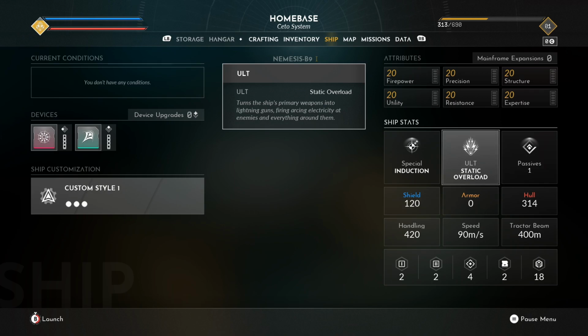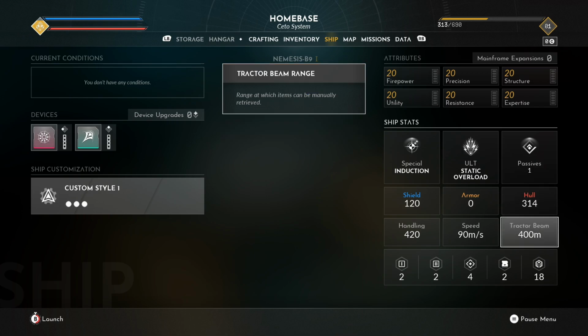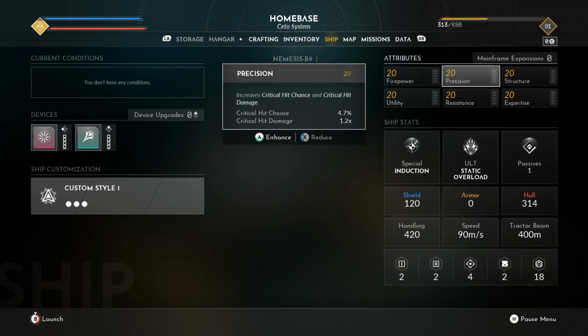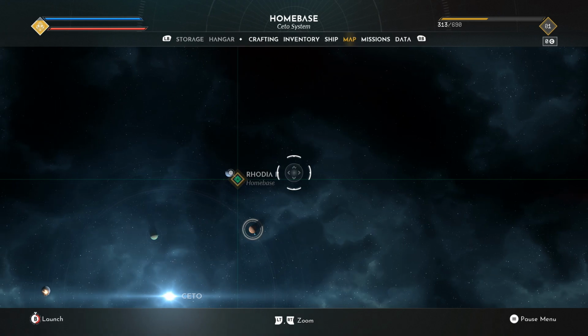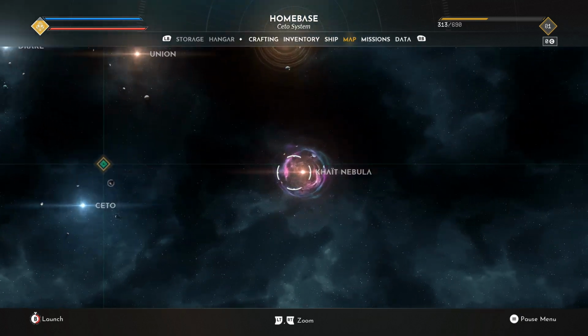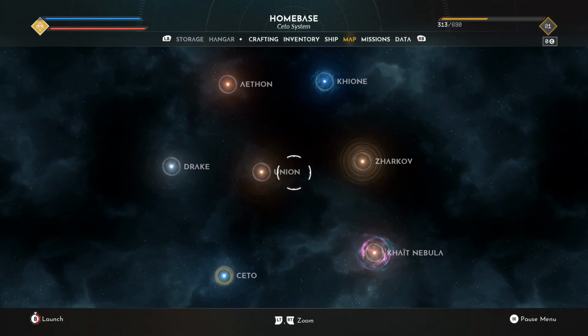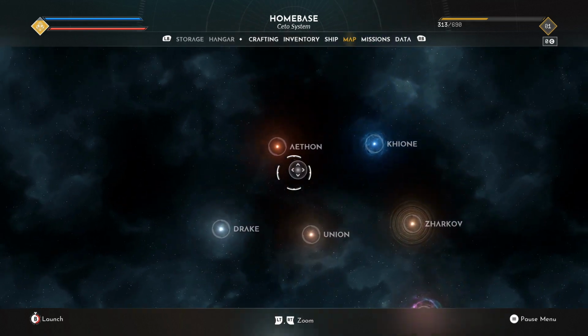Interesting. Static overload turns the ship's primary weapon into a lightning gun, firing arcing electricity at enemies and everything around them. Passives. We have one passive. Static overload has a 10% chance per second to apply EMP to affected targets for 5 seconds. Interesting. Yeah, there's a lot of information here that probably doesn't matter at the moment because we don't have anything to upgrade. We also have a map here. I'm not sure I like the idea that I can see all of these systems before exploring. Then again, Adam has lived in this universe for a while, so it makes sense that he would have some information, I suppose.